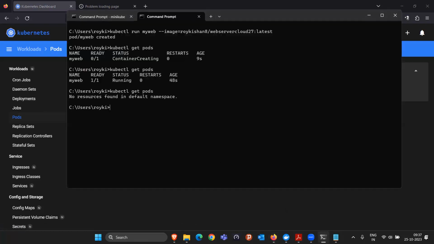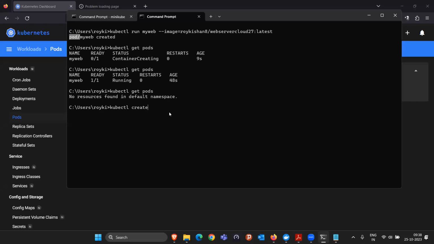If I do get pods currently, no pod is running. Okay, but if you want to do so, you have to simply write kubectl. Do one thing. Rather than creating the pod, let's create a deployment. I'm directly telling the deployment that you have the duty to create the pod, right? Currently, my goal was to create a container. So rather than creating the container directly, we were creating the pod, and the pod was creating the container. Okay. But the problem here is if the pod is deleted, the container is also deleted, it is not coming back.